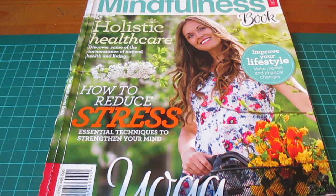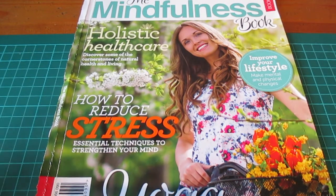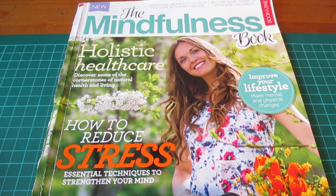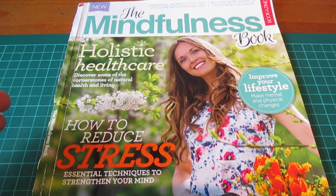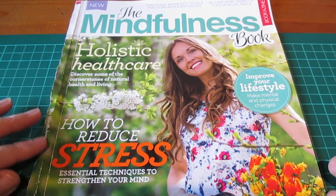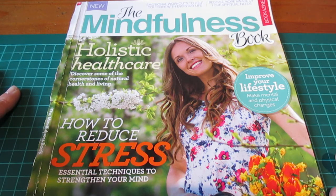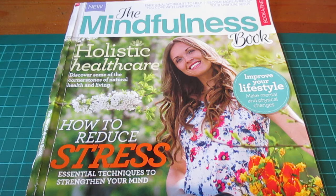If this is not your cup of tea — looking at images from a magazine — then go find another video, there's plenty to peruse in mine or someone else out there will tickle your fancy. If you're still here and you like magazine images, hi Allie, you may be the only one! I also had a brainwave that I could take my harvested magazines and show you the images from them. I'm lucky to have quite a lot of different magazines because my mother-in-law saves them for me from a lady she cares for.